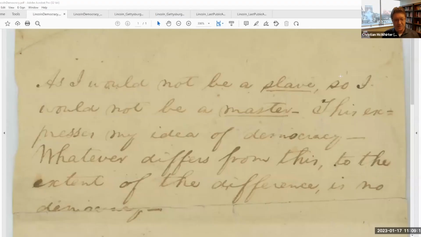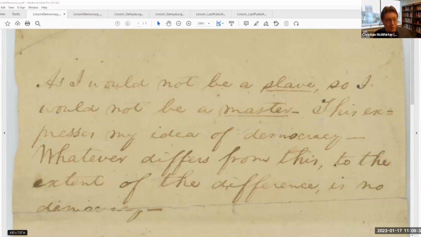So Heather, go ahead and put it up then. Yeah, this is that note. Lincoln writes this note to himself, probably in the mid to late 1850s. And I'll read it to you. As I read it, I want you to think about what you think Lincoln means here, because this is Lincoln thinking about democracy and thinking about slavery, and what it says about Lincoln's time.